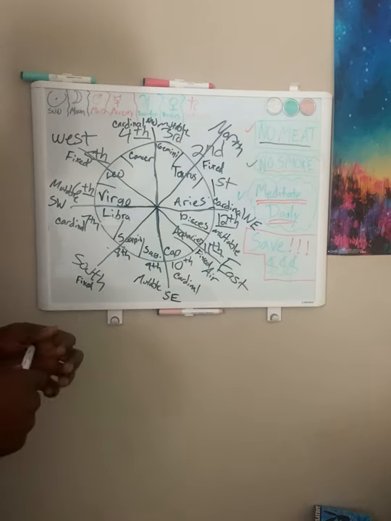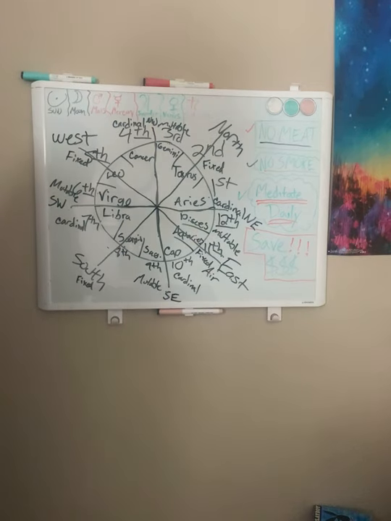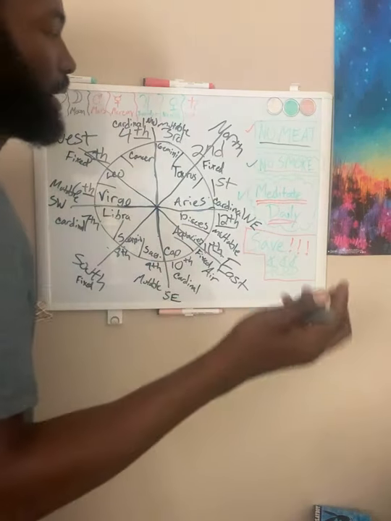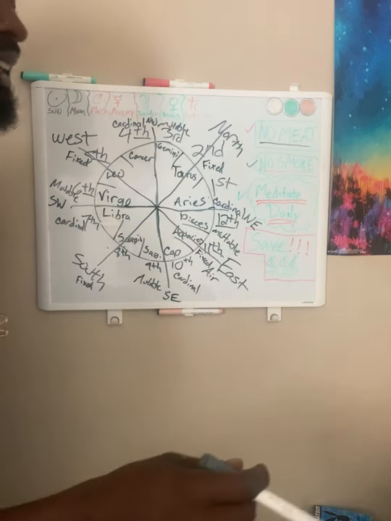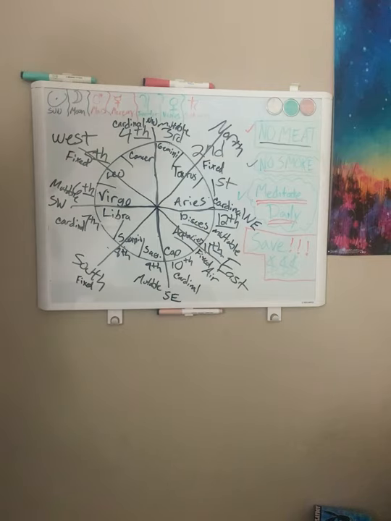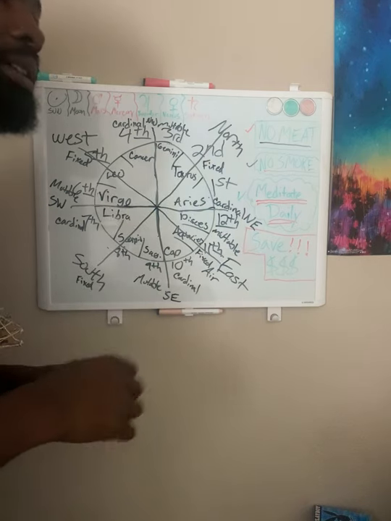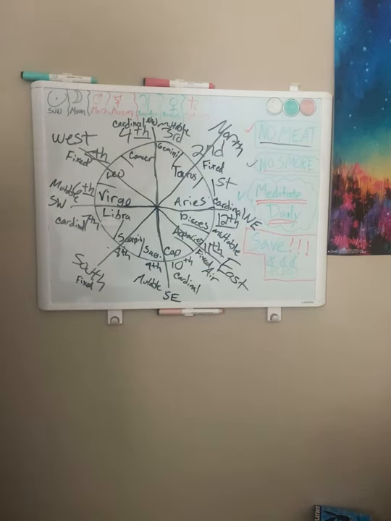Just to do a review. First house, okay? You remember what that was. It's the way you look, your appearance, your style, how you're viewed to the world. Second house represents your wealth, your values, your navigation system, north, your navigation system. We'll get deeper into that though. You have the third house represents your familiarities, your habits, the things that you practice, different routines, comfort zone. Fourth house, it's your grounding, it's your roots, ancestry, your lineage, your foundation, your consciousness, the collective consciousness.